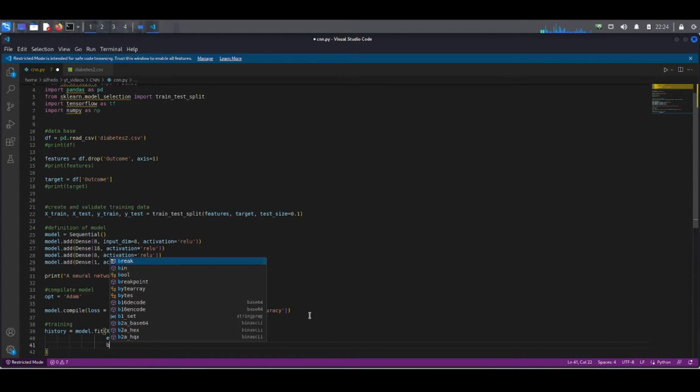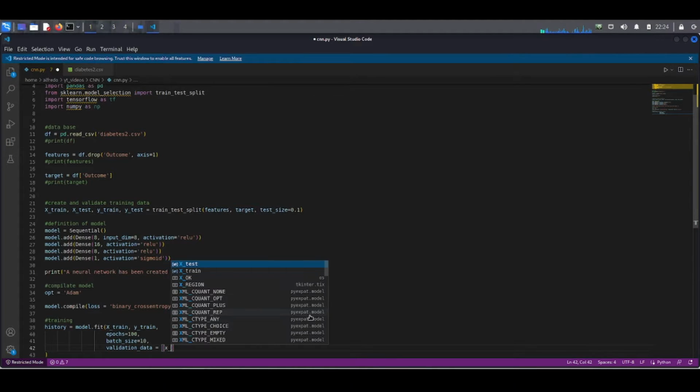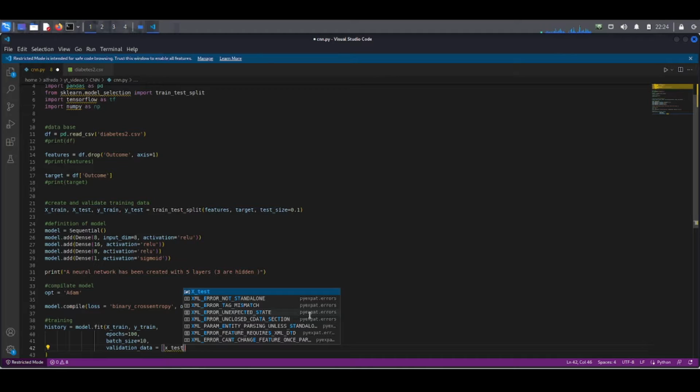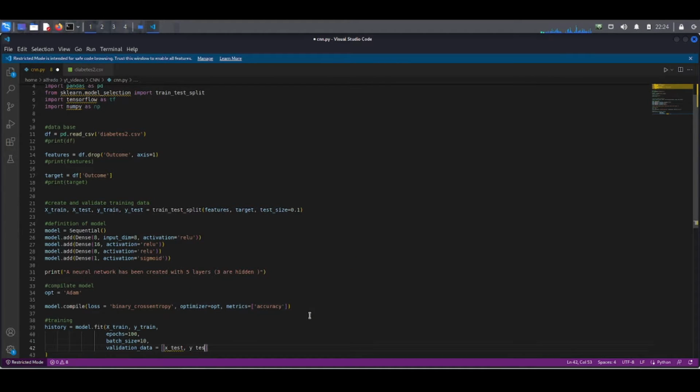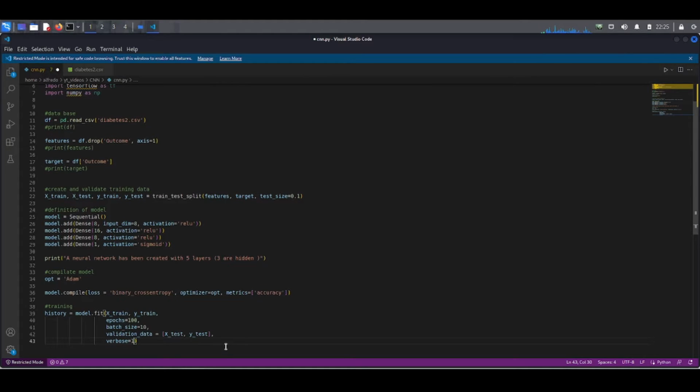Now our batch size equals to 10. Validation data is equal to X test and y test, but this is an uppercase X. And our verbose is equal to 1. Okay, just like that.